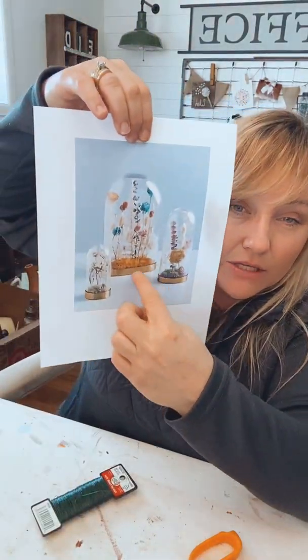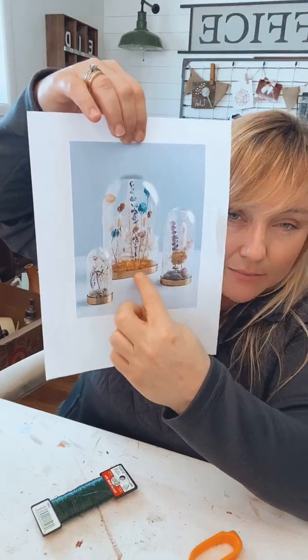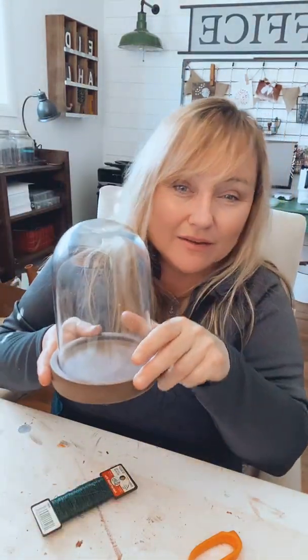But I thought a grouping of these would be really pretty on a mantle or inside a shelf. If you have like a buffet or something. So I wanted to make some. I am going to show you the inspiration, these kind of have a metallic base. I love the wood color of some of these, so I would never change those. I kind of like the wood with the flowers here.